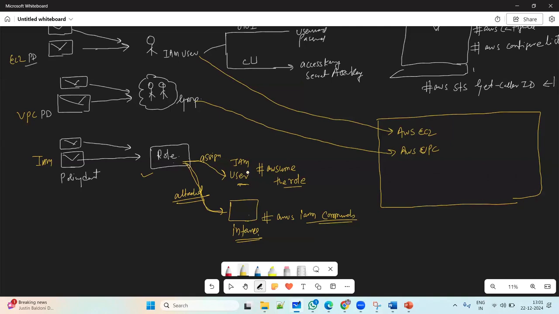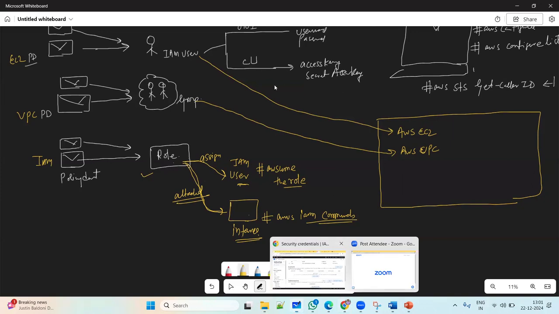In both cases, both will get temporary access. So when you are attaching or assigning a role, it means you are giving temporary access to the user or to an instance so that it can perform the activity. So let's go and try to create a role.